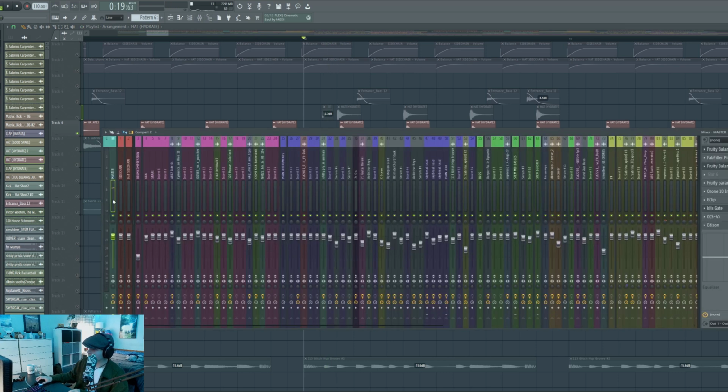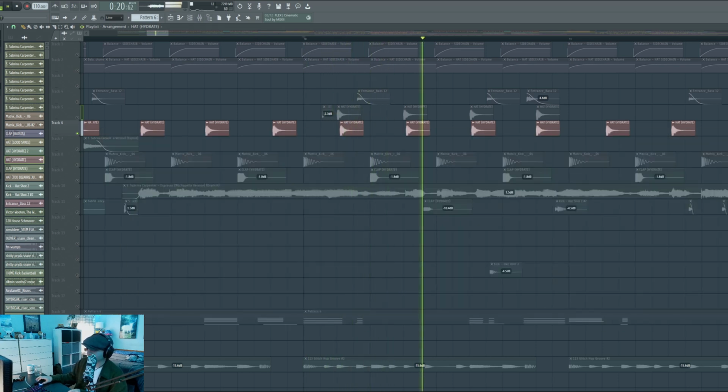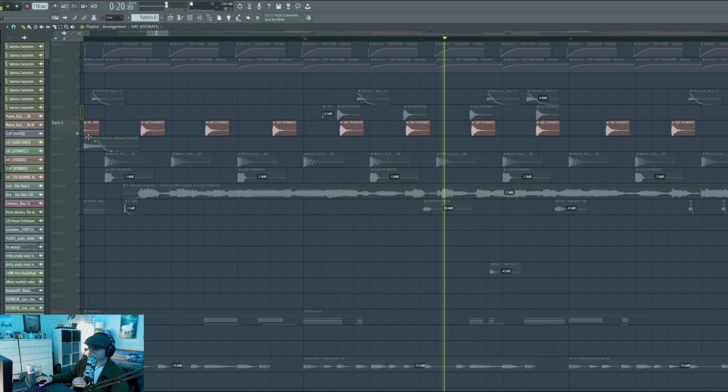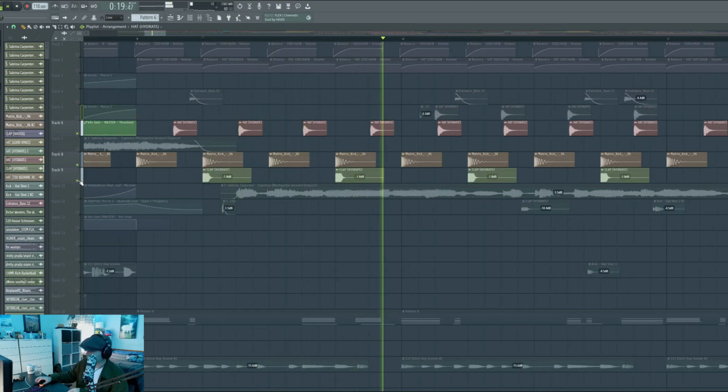Let's turn off the OCS because that's going to bother me. Versus just kind of... You hear how it has a little bit more pocket when you do that. So that's what I've done with the hats here. Absolute pocket there. And then they're being enhanced, like I was saying before, by these little AU5 laser chops.